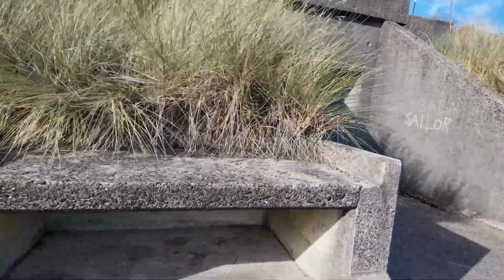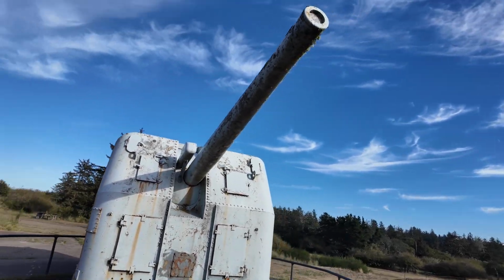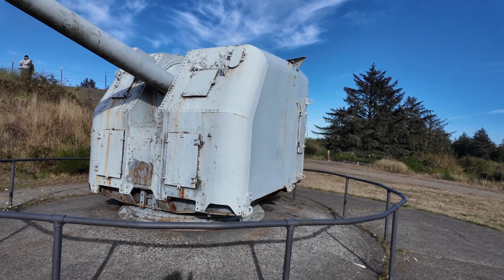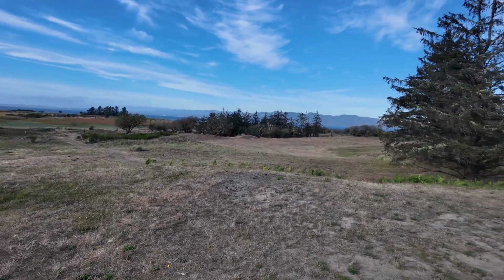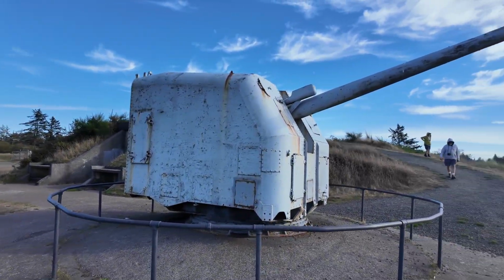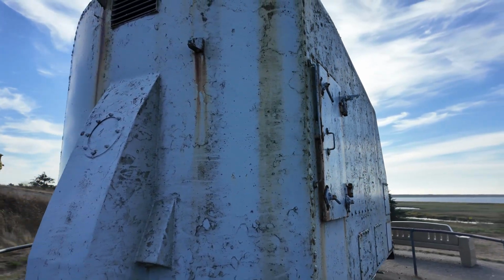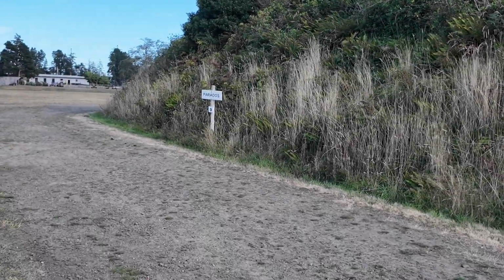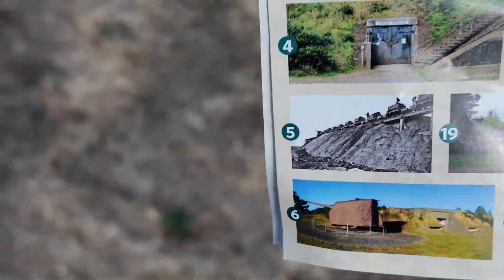Here's another entrance, and then check this gun out. I wonder if you can get inside of it from here. Oh, this is number 5, the Paradox. Just a big hill, and it shows that right here. Now it has grass. It used to not have grass.